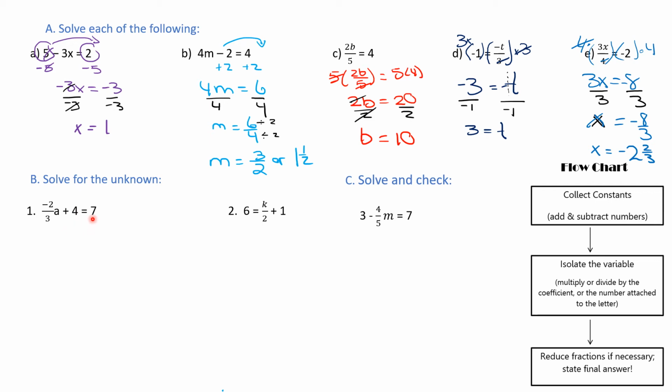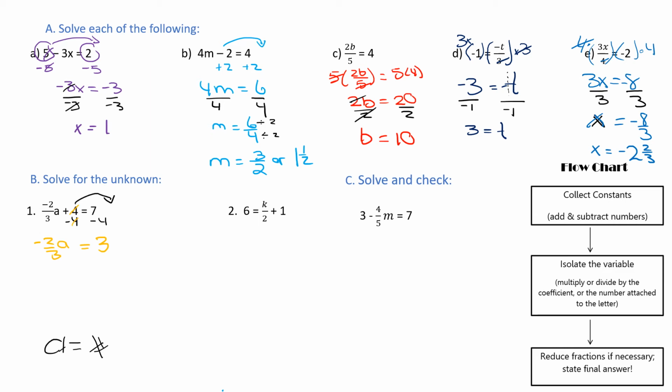Now, how do you decide how to put them together? You want to get them away from the variable, because I want a to be isolated. My bottom line, at the very bottom down here, I should have a equals some number, right? So I want the a all alone. So I want to get the 4 away from the a. So I leave the 7 where it is and I move the 4 instead. What I'm going to do is subtract 4, because right now we're adding 4, we subtract 4 from both sides. Let's try this orange color here. Get negative 2/3 a. 4 minus 4 is 0 equals 3.